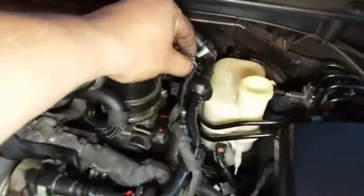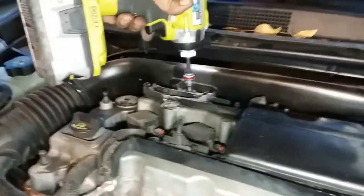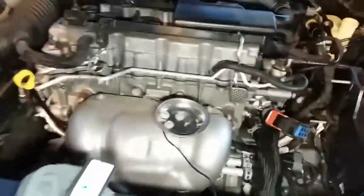Alright, so let's go ahead and press this down with the back of the flathead. That way it goes all the way down. Perfect. This is nice and secured. Let's go ahead and connect the pigtail. There it is. And there's the 10 mil that we have to bolt down. Sweet. Let's go ahead and screw this in with a flathead.